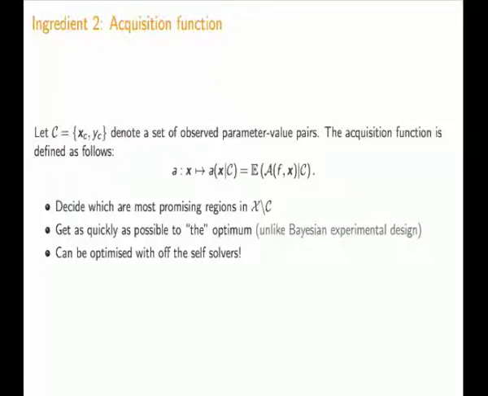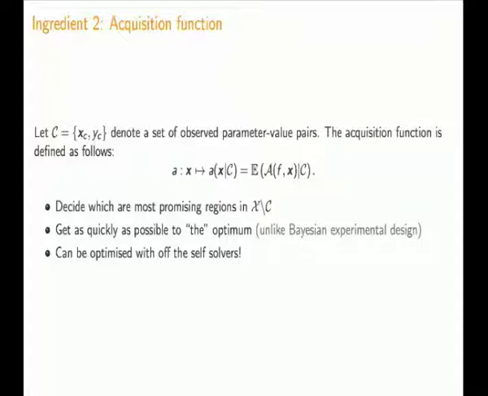And you might think about Bayesian optimization also as Bayesian experimental design, where you would like to query the space and cover the space as much as possible. One difference here is that you're only interested in the optimum value. So you don't want to cover the whole space. The acquisition function is going to capture that to some extent as well. So if there are regions that are not very useful or unlikely to contain, for example, the minimum, you will not query that part of space anymore in the future.